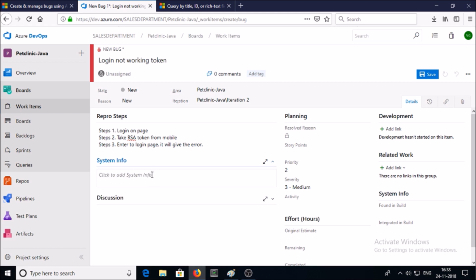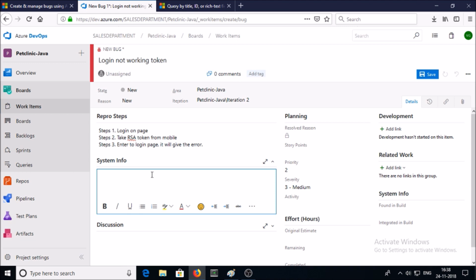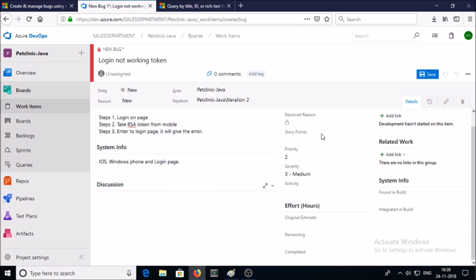Information about the system and software that is applicable for your bug. iOS and Windows Phone with login page. The discussion option is the same. Provide the story point 9. Priority is 2 and severity is high.